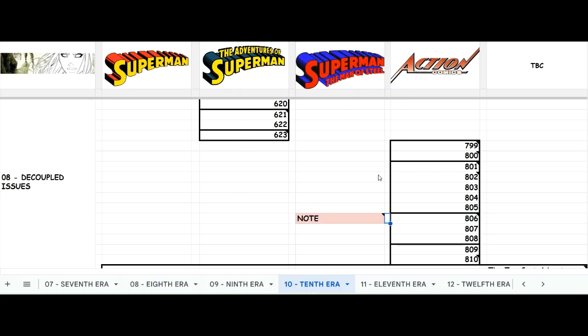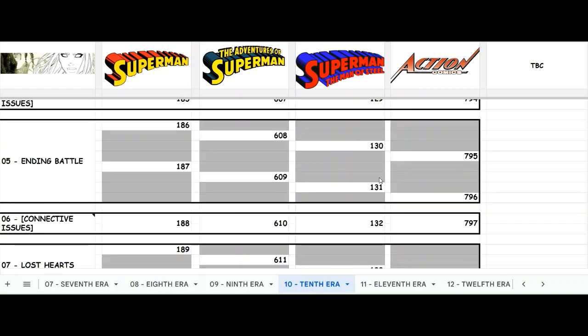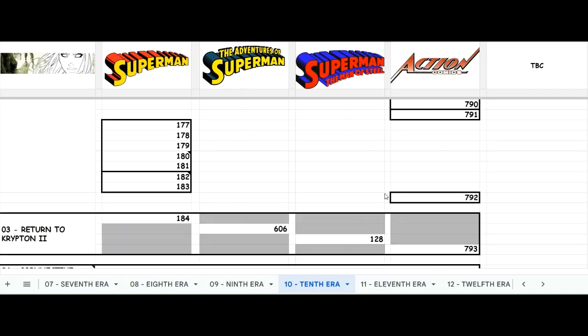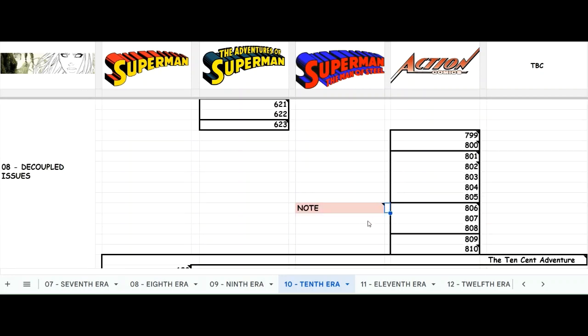Anyway, after Harvest, we then have a 3-issue arc called Hungry Ghost, parts 1, 2, and 3. That's Action Comics 806, 807, and 808. Note that that story is a sequel to Action Comics 787 and 788, which was the story Mercy, Love, and Blood we mentioned just a little bit earlier. That's up here. There it is. Mercy, Love, and Blood. So this is the sequel to that. Not an especially good or fun little arc, to be honest.